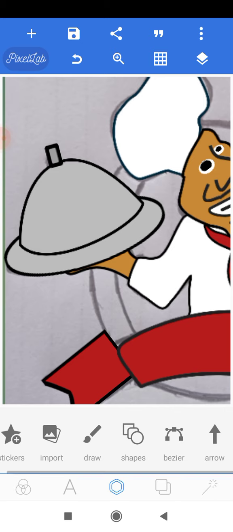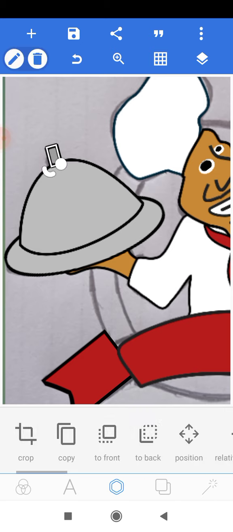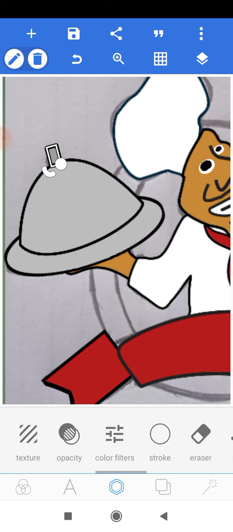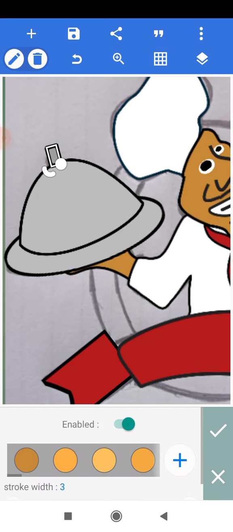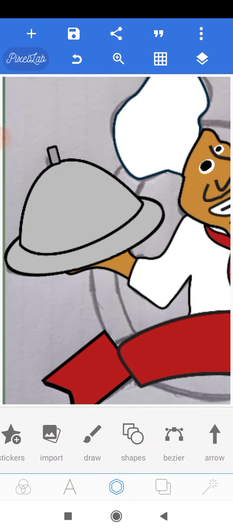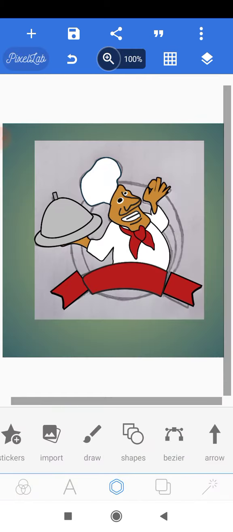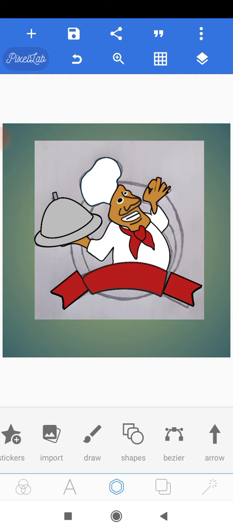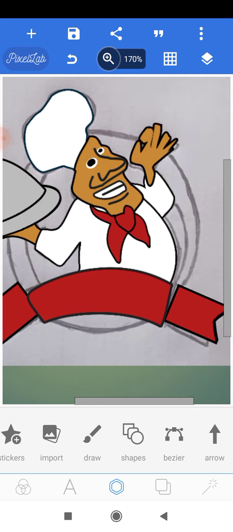So the stroke is looking bigger than the rest of it, so I'll just reduce it a little bit, then I'll reduce it a bit, and I have it there nicely. So I'll just zoom out, and then I have my design there. So the next thing I want to do is to add the buttons that I have there. So I'll simply zoom in.